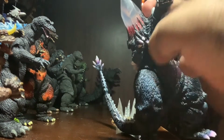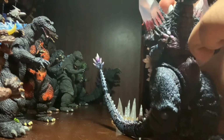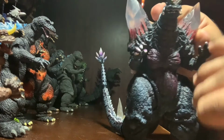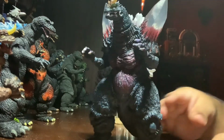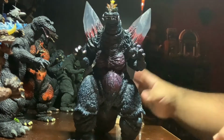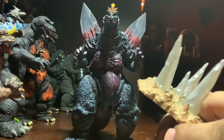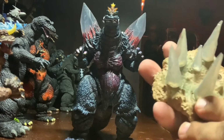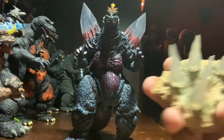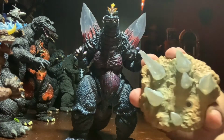There's blacks and this darkish blue. There's the purple, another reddish purple, and a different purple on the fingers. There's metallic on the spines. And it came with accessories that are also very well done. As you can see, he comes with a little display base. It's not painted as well, but it's got a few different colors in it which are nice. And the main attraction, the crystals, look really good.